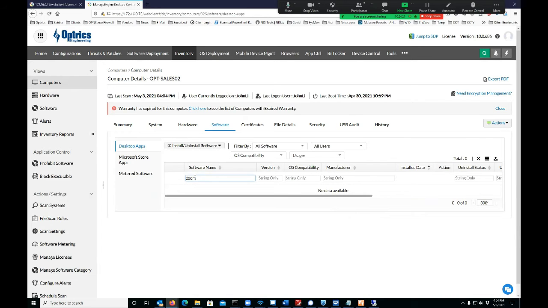It hasn't updated yet, but it will at some point show that we only have that one version. At the very least, we know that the older version of Zoom, version 5.0, has been uninstalled. That was the biggest problem they were running into: we want it to be not a per user install, but a centrally managed install. And how do we update it if it's an older version? ManageEngine's Desktop Central makes it very easy to do.